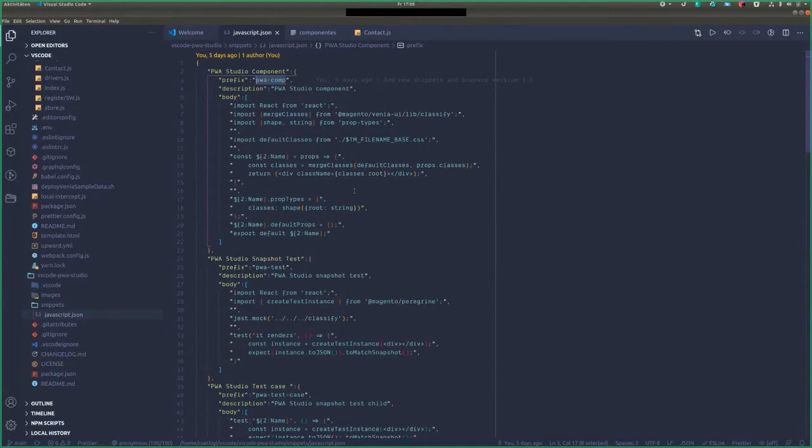I think what would be really nice to see as well is, say I'm in a Venia UI component or something, and I want to override that, shortcuts there to automatically create a Webpack alias for that component and replace it within, and then duplicate it over maybe to my local source directory, just to simplify that workflow. Maybe even something around CSS modules. Maybe I want to change the CSS going into a particular component easily. Creating some of those workflow shortcuts rather than just snippets could be beneficial as well.